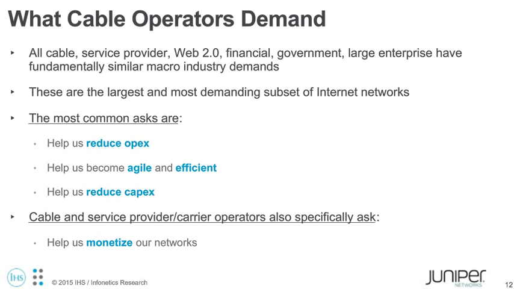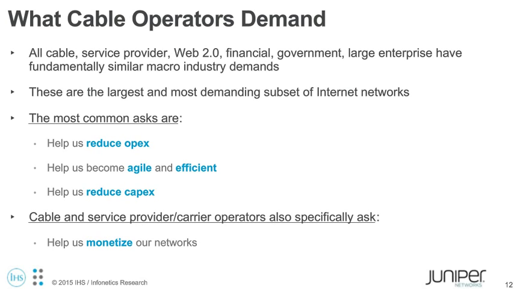The first thing they ask us is, help us reduce our operating costs. These networks are too complex. These networks have been built up over time. The guy that put it in has since left. There's layers of scar tissue in the network. But help us reduce the operating cost of these networks. And we hear that over and over.